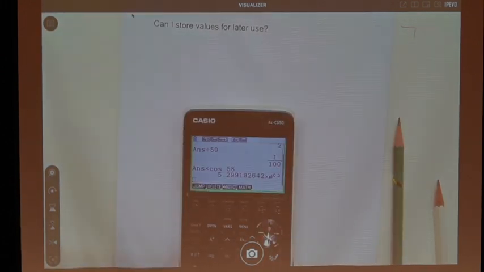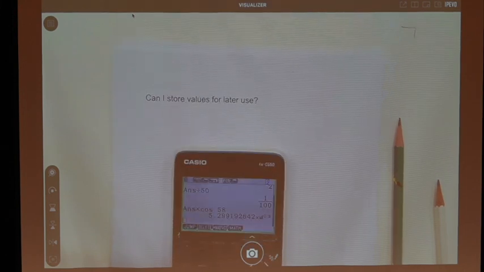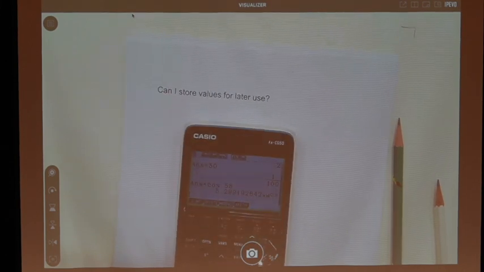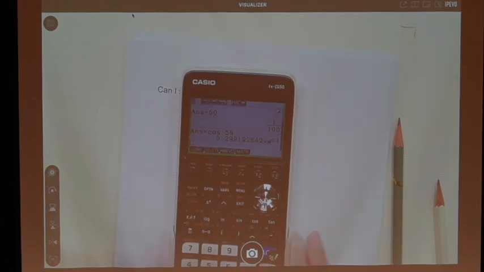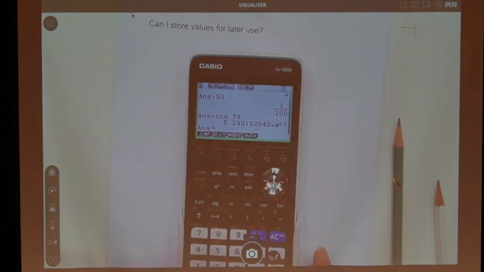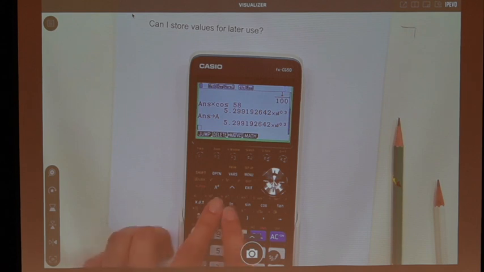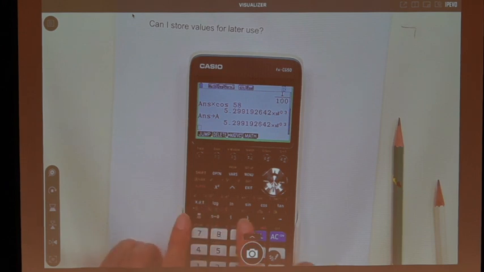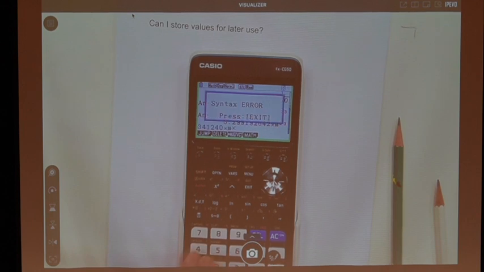now we're going to save it in the calculator for later use. What you need to do is, you can see an arrow there. So you have the answer, then the arrow, alpha A. You are storing your data into A. Or you can do B, my favorite, store it into B because B is very important too. And you have A, B, C, D, E, F, G up to Z for you to store it on. Then you can play around with that.